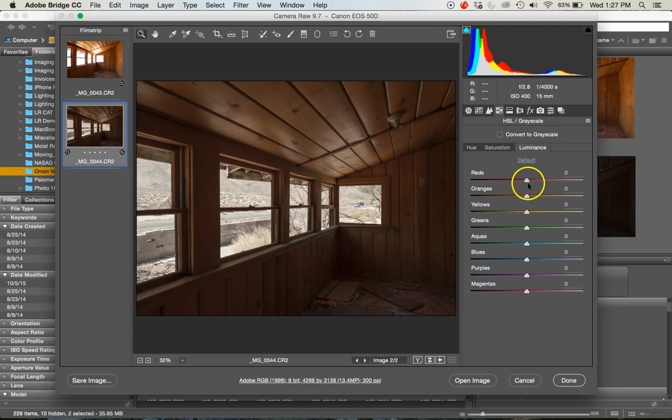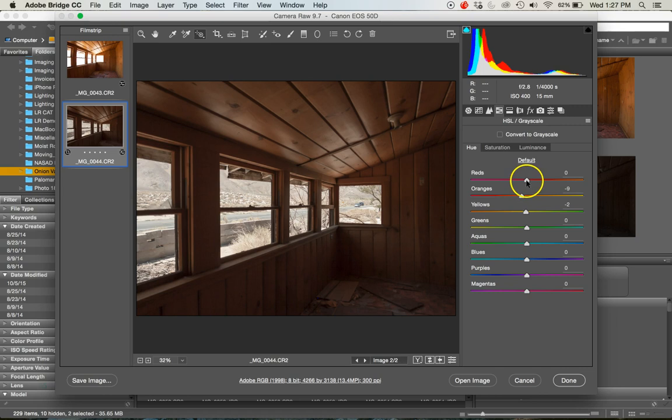So rather than have to play around with each slider and try to figure out the right combination, if we use our targeted adjustment tool in combination with these, we can work much faster. So let's go to hue. Let's say I wanted to adjust the hue of this. I click and hold down, and then with your mouse or your trackpad or whatever, if I move up, I can skew the hue this direction, and then I pull it down, I can go this direction. So you can see it's mostly orange with some yellow in it. I can bring this here. It's taking the orange and dragging it more in the direction of red, and it's also taking the yellows and making them a little bit more orange.